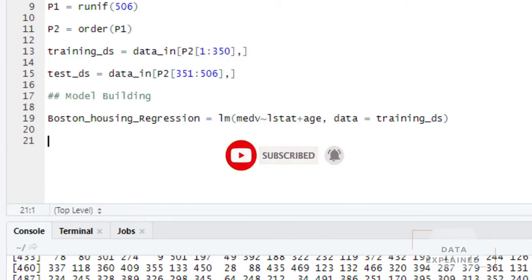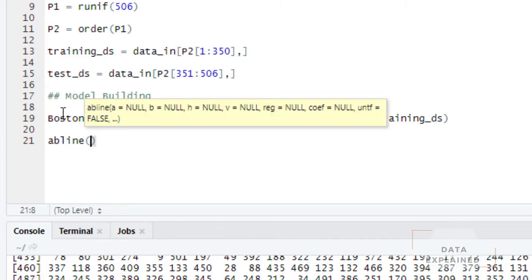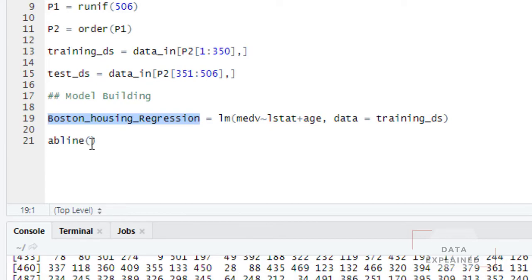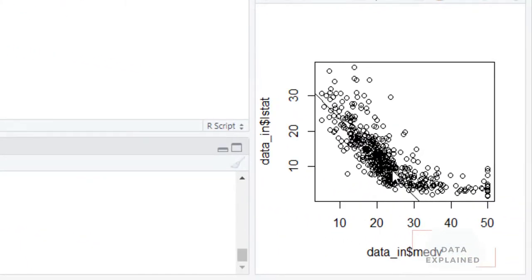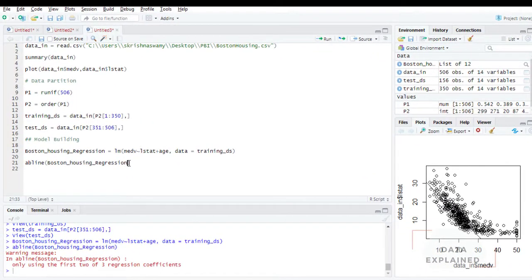Alright, so now that the model has been built, before I jump into the summary and explain what is R square, what is RMSE and all of that, I wanted to show you guys how it looks when you plot your line in your plot here. So let's use an abline, and then let's just plot this. You see it looks like we have a negative slope. I'm going to add a little bit more clarity to that.